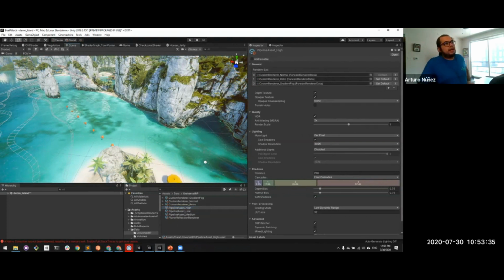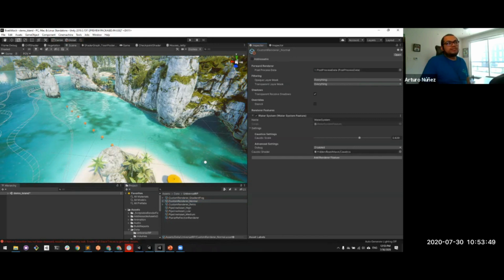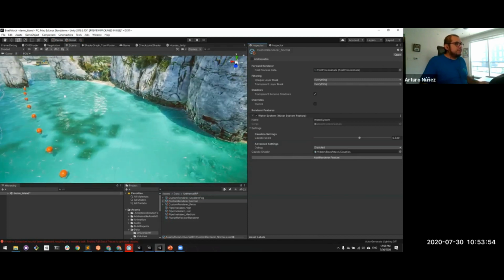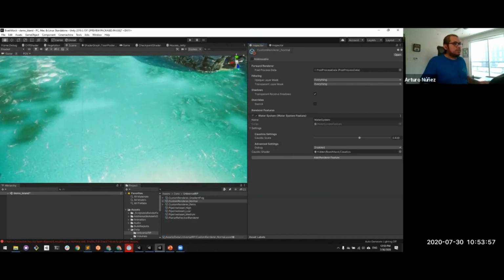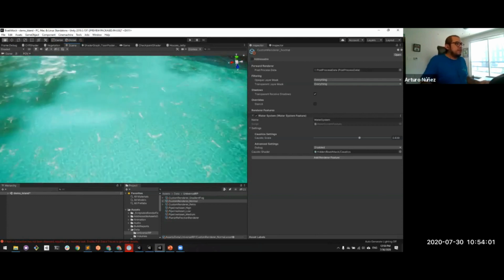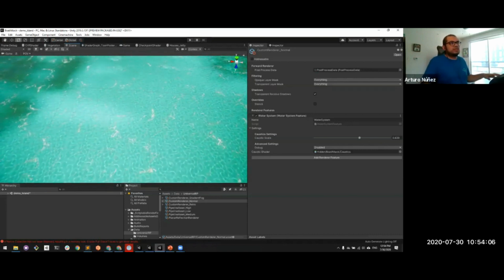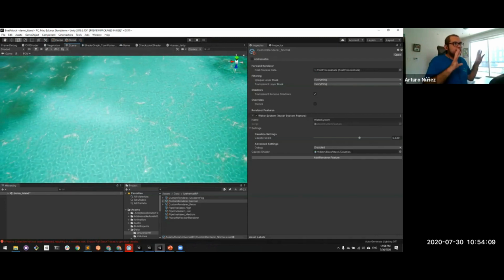And you see that I have these different renderers. I have one normal renderer. If I click on this renderer, I have this normal renderer that comes with one feature. And this render feature is the water render feature. And again, don't worry about all these renderers and render features and render passes. It's a lot of stuff, and the goal is not to memorize those things. It doesn't really matter. Just that this can be achieved.